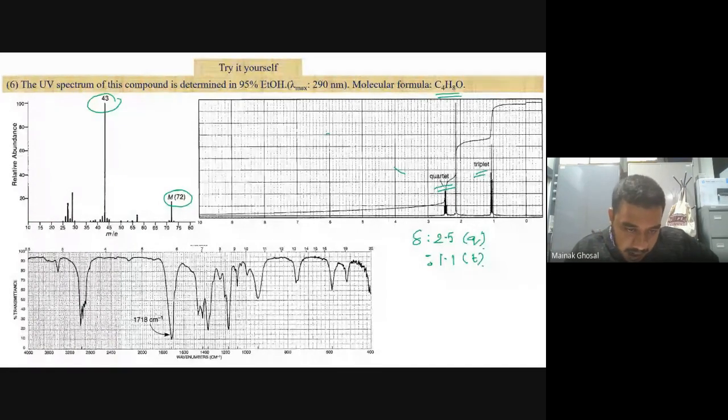And in the IR, you will see there is an intense peak here and also an intense peak here. Whatever possible group could be present in this molecule is clearly given from this IR spectra that I have discussed today. You have this mass spectra and you also have the NMR spectra. Try it yourself, what kind of molecule is possible. I will start solving this question in the next module. You can take a screenshot, or I will share the slides also, so from there you can get it.